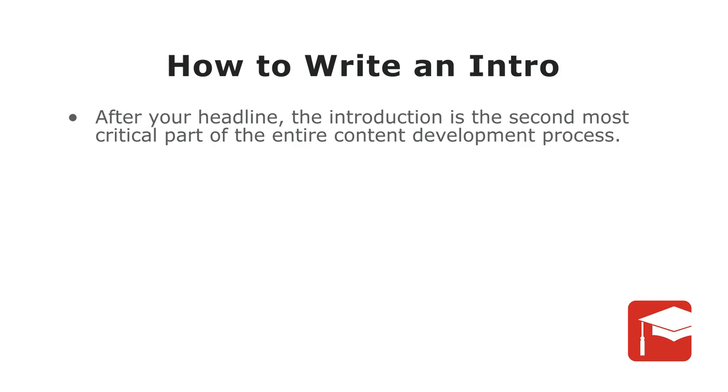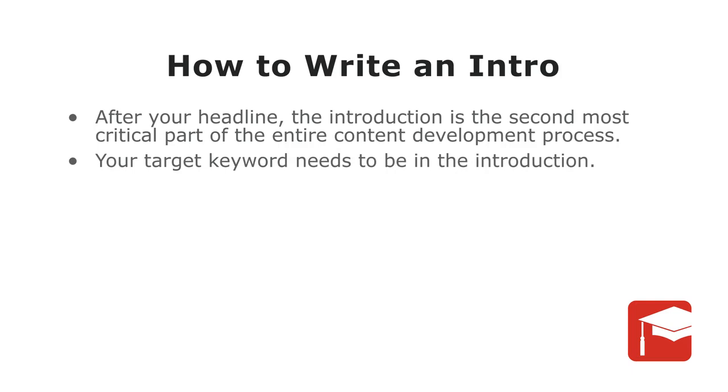Before I show you some tactics for writing an intro, just remember that your target keyword should be somewhere in the beginning of your content. Personally, I like to put the keyword right in the first sentence after the headline. That way it's abundantly clear what the content is about. But after that, your whole strategy should be to persuade your reader to continue reading. Everything else I'm going to show you in this lesson is going to do exactly that.